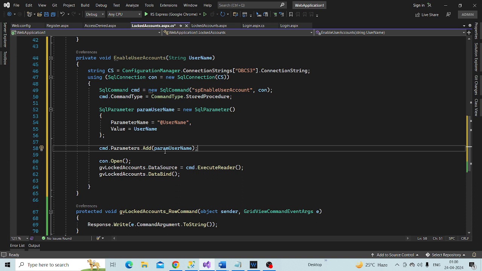We want to add the parameter object, parameter username. That's it. We open the connection and we execute.